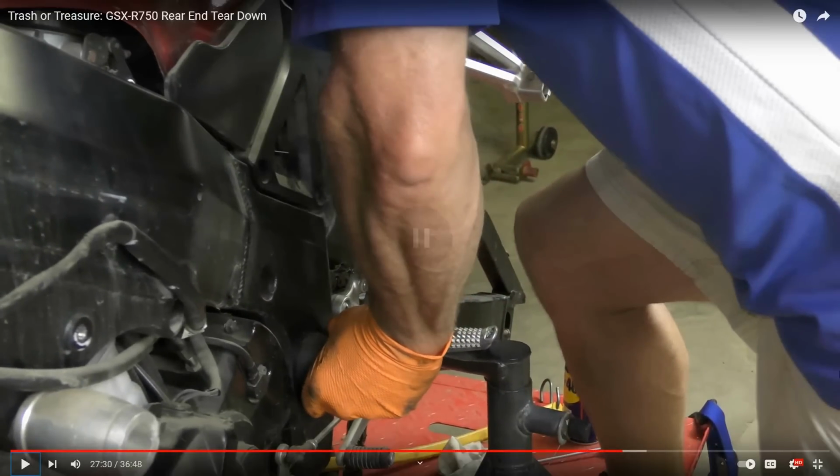Right, so again, I see people do this all the time. Do not put something like a socket on and then pull up, because what you are doing is pulling the bike up, and you are on this side of the bike. That is going to cause the bike to want to literally rotate off the stand. His pivot point, his mounting point, is right there next to this, right? Don't do this. Have it coming this way and push down, because at least then you're forcing the bike down onto the axle stands.